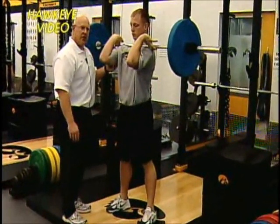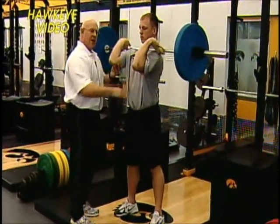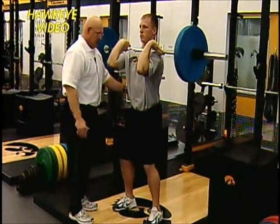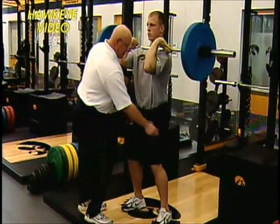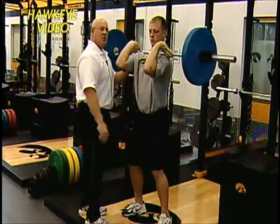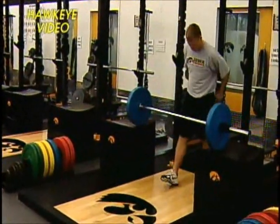The front squat position is one where the torso is up, the elbows are parallel to the ground, his hips will be slightly flexed and just slightly back, and the knees will be slightly bent. So we're looking to be flexed at the ankle, the knee, and the hip. Torso is up, chest is up, looking straight ahead, elbows parallel to the ground. We'll have Mike rack it, and he'll step out and execute another double.